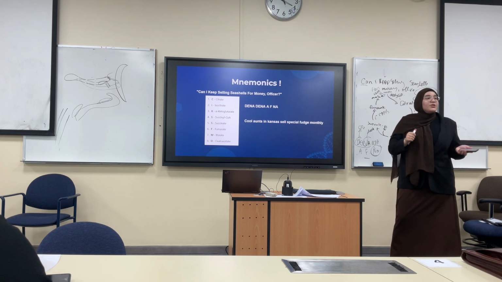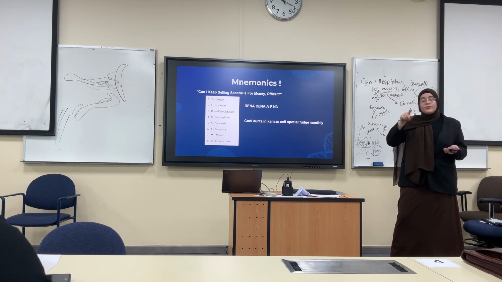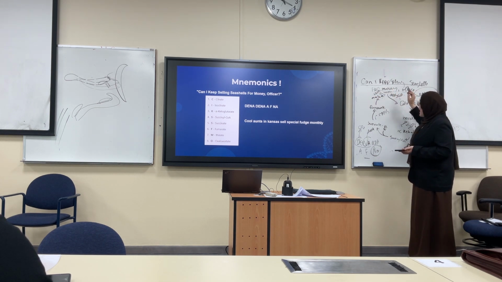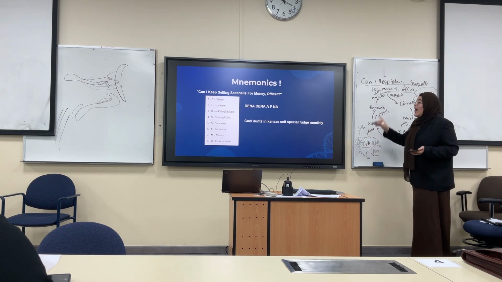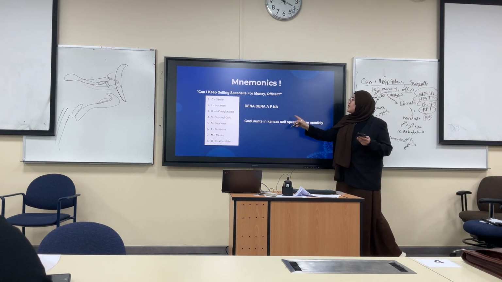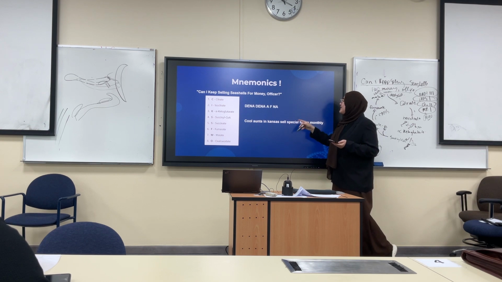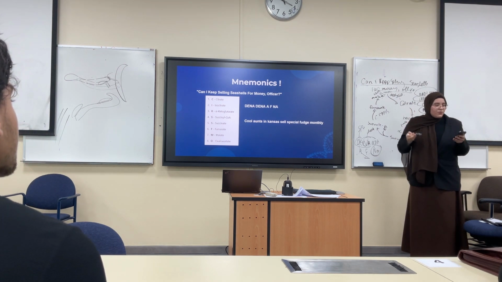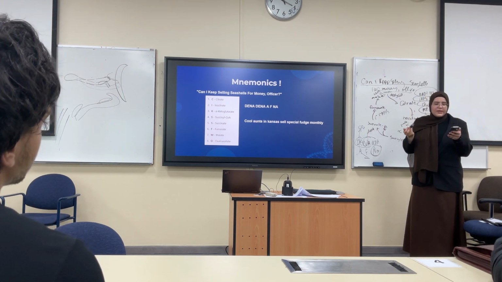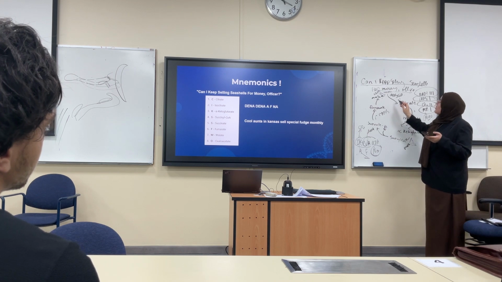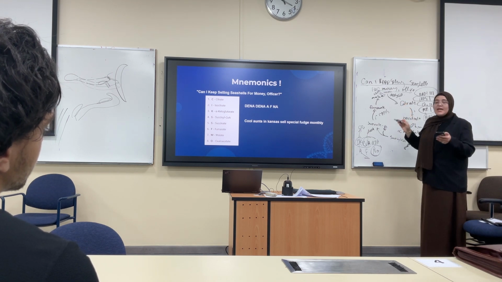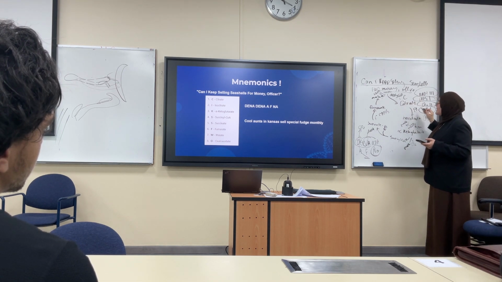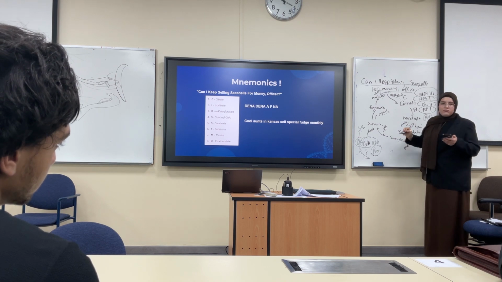So if you're in the exam and you need to draw the cycle to, for example, know the steps for the product, you can just use the first mnemonic, which is can I keep selling seashells for money officer, and the second one, which is DINA ALPHA NA. And for the enzymes, there's the third mnemonic, which is cool arts and cancers, cells, special touch monthly. For this one, it's just going to basically be naming out the enzymes, which you should know or memorize. For the first one, as we know, the formation of citrate is going to be citrate synthase. And moving on, it's just going to be like CA for aconitase. Moving on, basically. You guys get the hint.